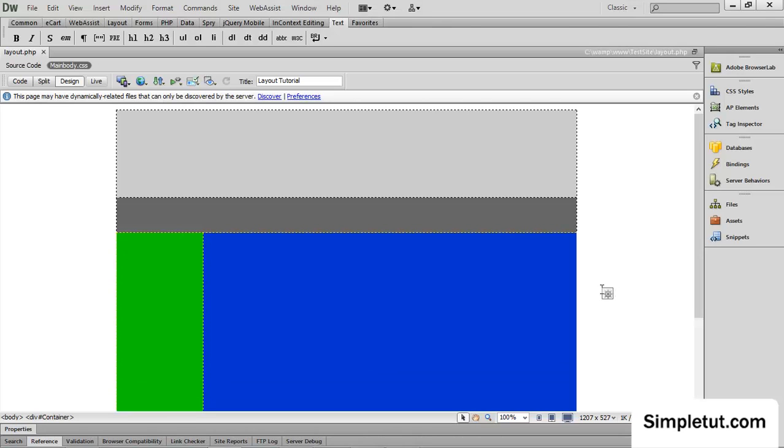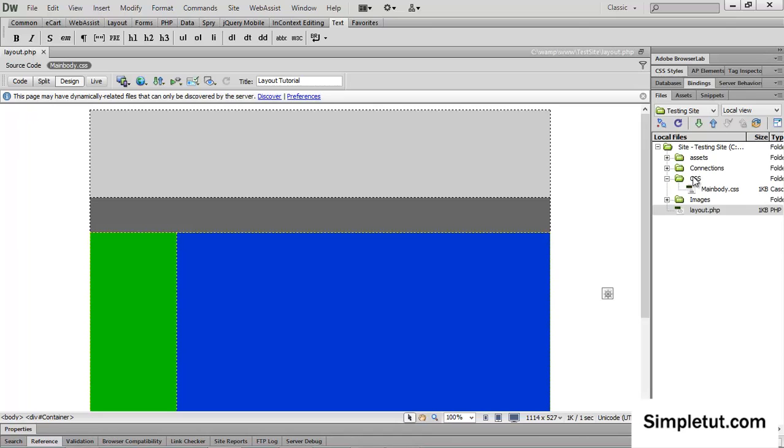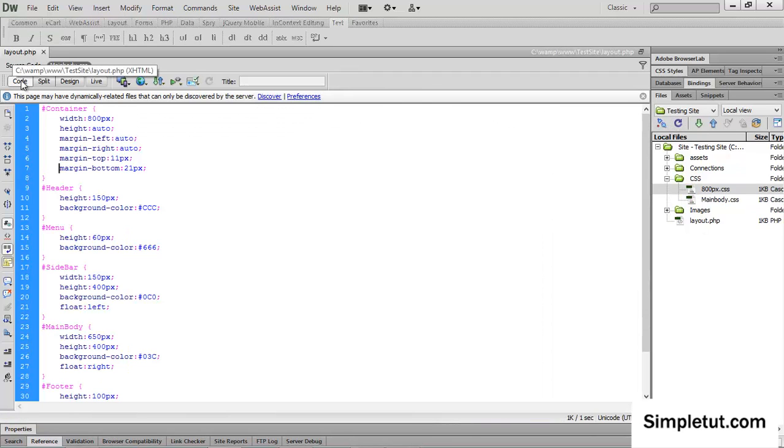Okay, so let's go ahead and make this web page layout responsive. To do that, I'm going to create a new CSS file within my CSS files folder, and I'm going to call this 800px, which stands for pixels.css. And what that basically means is going to become more clear further on in the tutorial. So let's come back into code view, and I'm in layout.php.